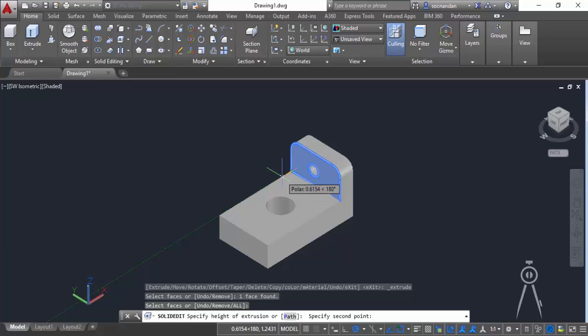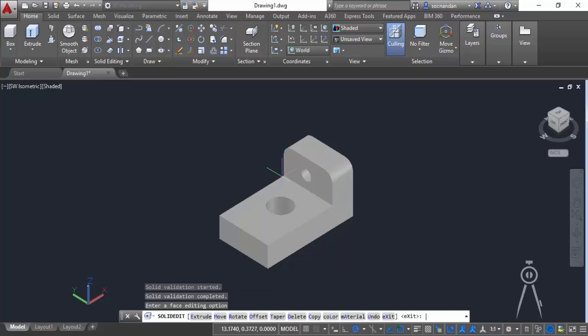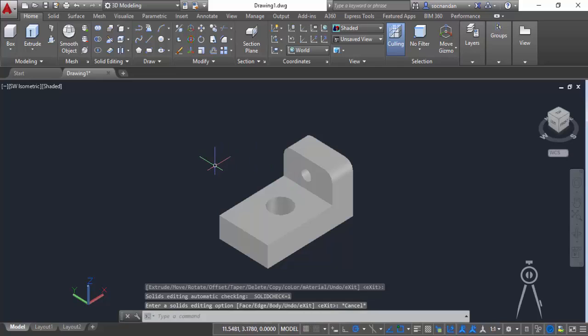You can also enter a length instead of clicking at second point. So let's now enter a distance of 0.5 units and press enter. Now you can specify angle of extrusion at which the face will be tapered. So I'll keep it at 0 and press enter again, and you'll notice that the face is extruded towards a distance of 0.5 units. So when you are done with the change, press enter and press escape to exit this command. In a similar way, we can taper the faces as well.